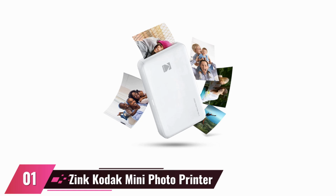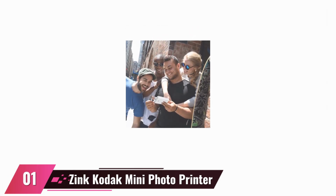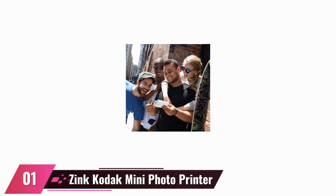It features easy print technology, wireless connectivity, high quality photos, a convenient app, easy maintenance, fast print, and many more. You can print from the iOS or Android device. In that case, no button or cable will be required. The app facilitates filters, ID photo printing, cropping, and many more.